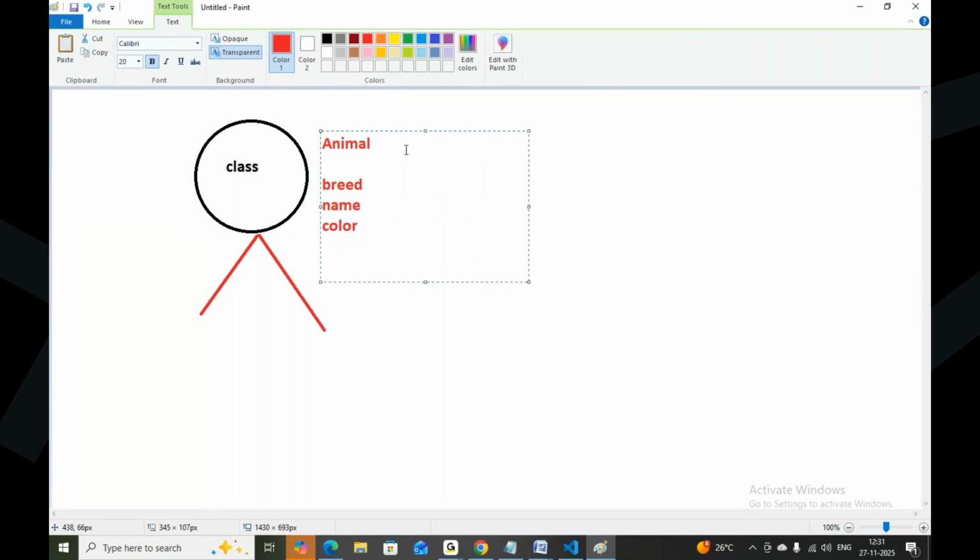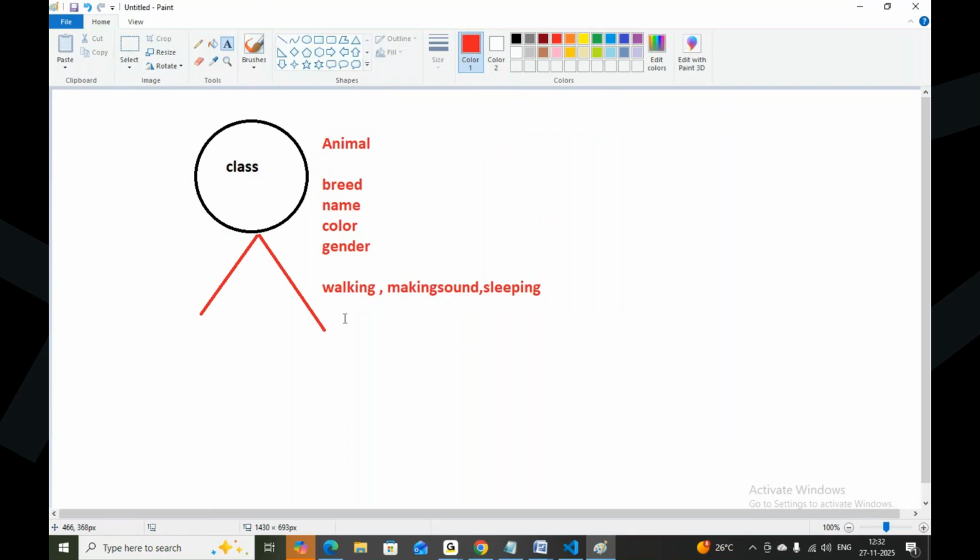These are the properties. Methodology is something like walking, sleeping, making sound. So these are the methodologies of the animal.